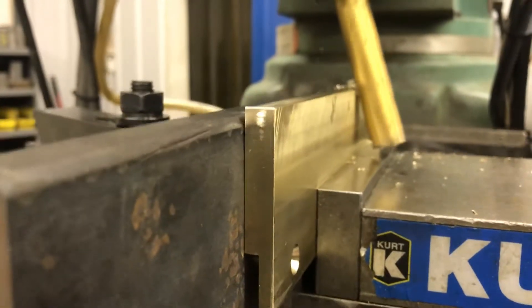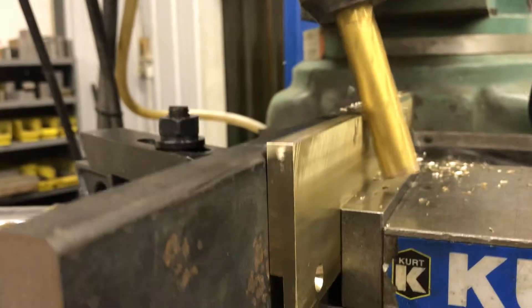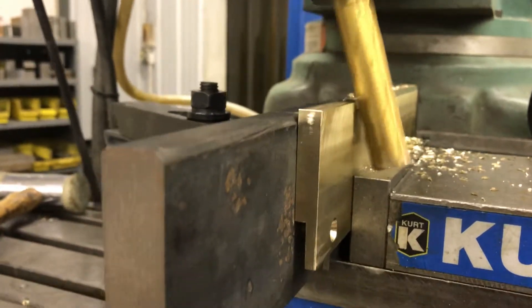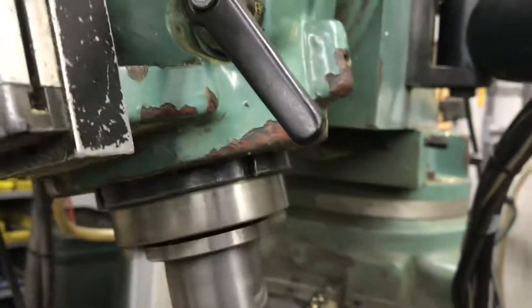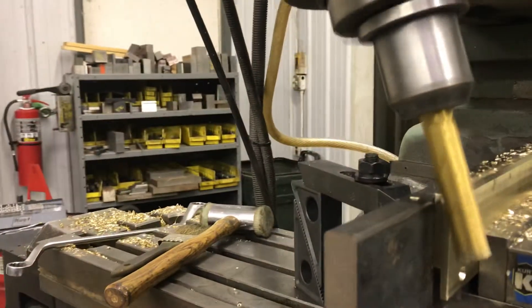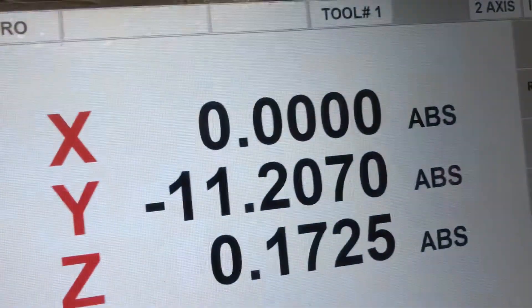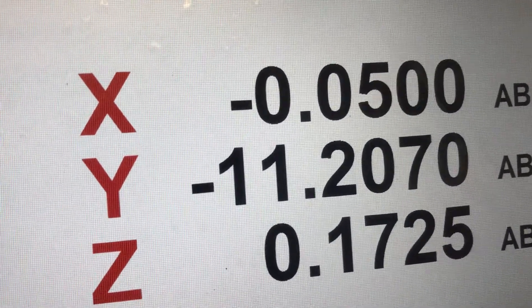My setup here — I've got a shoulder on the back. I've only got a small area where I can truly clamp the bronze to the backup bar. I put a backup bar in there; it's a piece of hot rolled steel. I didn't have anything cold rolled that was quite big enough — I would have preferred that, but it came out with a nice finish on the last one, so this one will also. My end mill is locked on the quill — the handle right here has locked the quill in so the end mill won't go up and down. This is held in an end mill holder, so there's no collet. The end mill is held in there with a set screw, so we don't have to worry about the cutter pulling out of the collet like you do with an R8 collet.